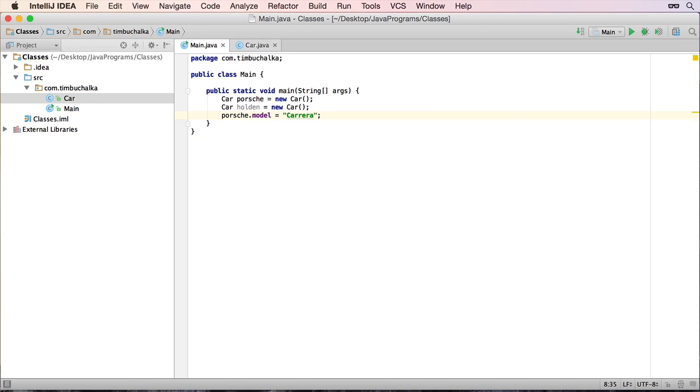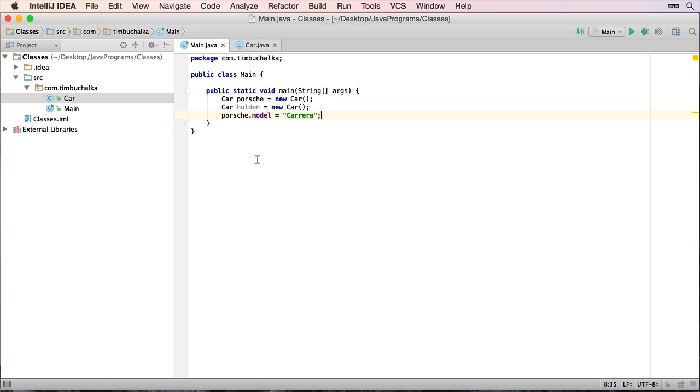Hope I've spelled that right. So what we've defined is for our object Porsche, we've told it that the model, remember the model is the field, which is the state, if you like, for the car. Porsche.model equals Carrera. So we defined the type. Now that's one way of accessing the data, but it's not actually a good way because it really more or less violates the rules of encapsulation. Because what we should be doing is making sure that that functionality is restricted and placed in the car Java class. What do I mean by that?